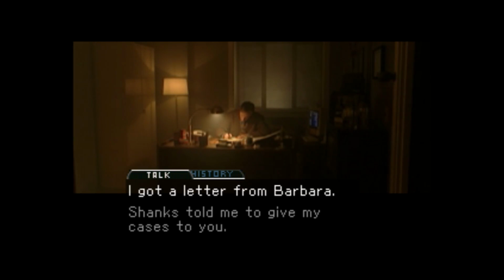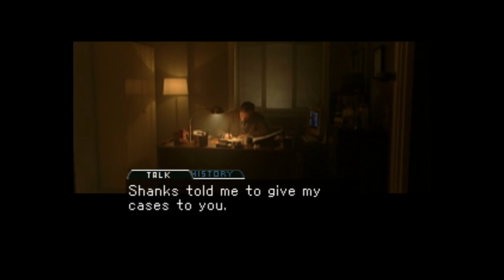I got a letter from Barbara. Do you want to read it? Anything good? Not really. Too bad. I'm sorry. You should try to let that go. I don't know. The letter was cordial. And apparently, there's no issue with us seeing our daughter. So, sounds like it's okay. Shanks told me to give my cases to you. Yep, that's right. I'm offloading my work onto you.